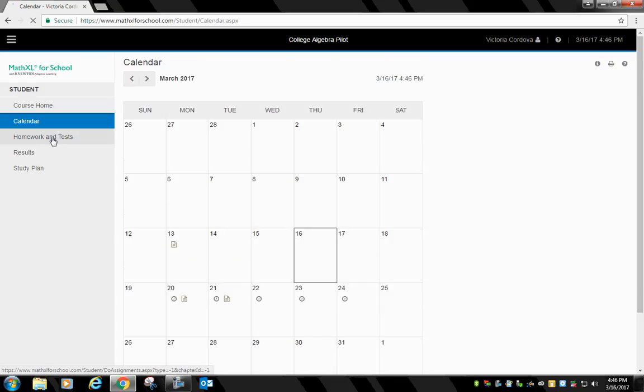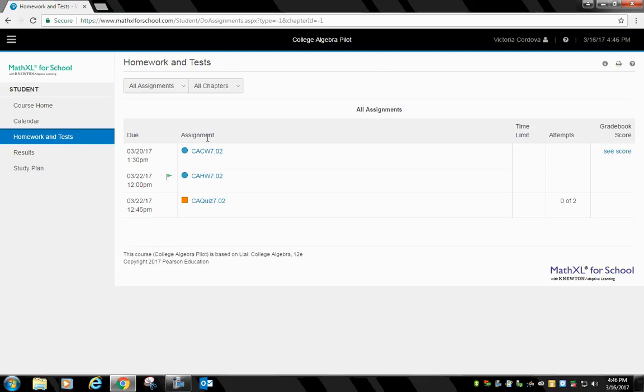I always like to go to the homework and tests, and it has a list for me. And the reason I like to come here is what I actually used to teach with a program called iMathLab, which is made by these same exact people as MathXL. Very, very similar, or almost exactly the same, just very small differences between the two. But anyway, when I was teaching with MyMathLab for college, my students would end up doing a bunch of assignments that actually did not count for a grade. And so they were exploring in the program, and they ended up getting into a bunch of problems they thought they needed to do, but actually weren't assigned at all.